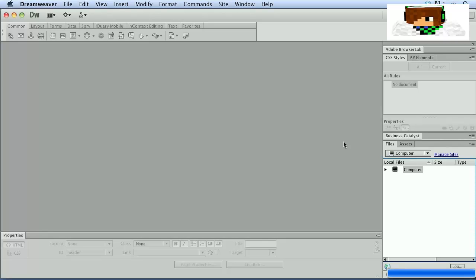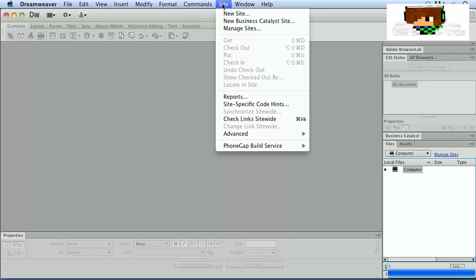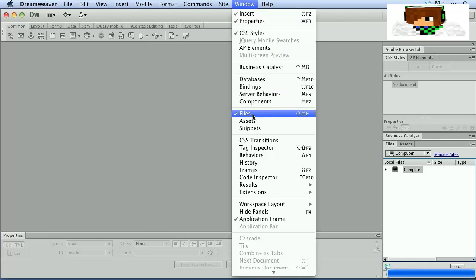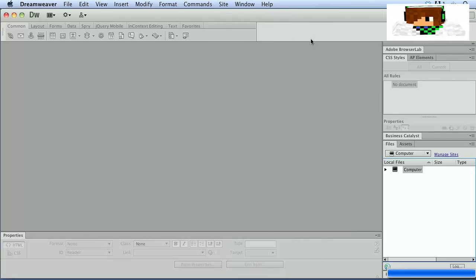Let's get started. I'm beginning this video with Dreamweaver CS6 already open on my computer. Defining a site can be done in really two different locations inside of Dreamweaver. One can be done from the Site menu at the top of your screen, and the other location you can do down here in your Files panel using this drop-down menu right here. If for some reason you don't see the Files panel, you can go to the Window menu and simply choose Files from the list, and that will display the Files panel inside of Dreamweaver.